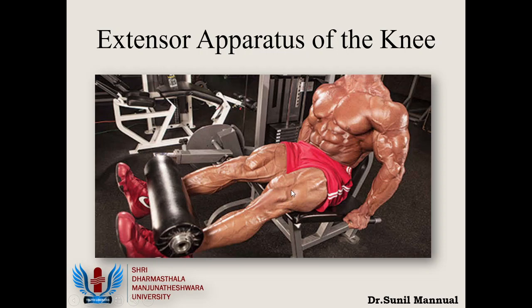We are not able to see his patella because of his muscle bulk, and then this nice linear structure that you see is the patellar tendon, and it is now helping him extend his knee and give him an extension of the knee. And because he is doing it against resistance, there is a severe muscle contraction, a fantastic muscle contraction. So that's a beautiful display.